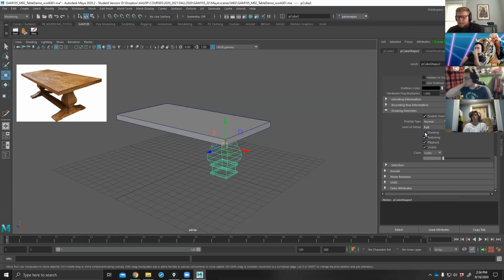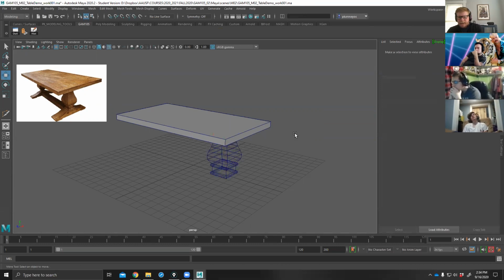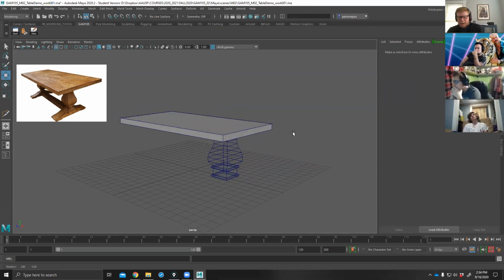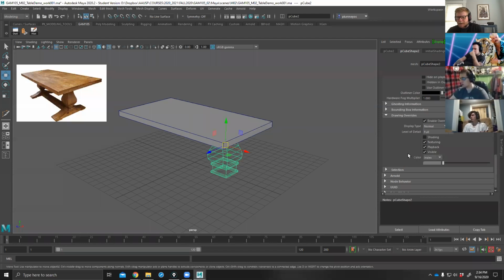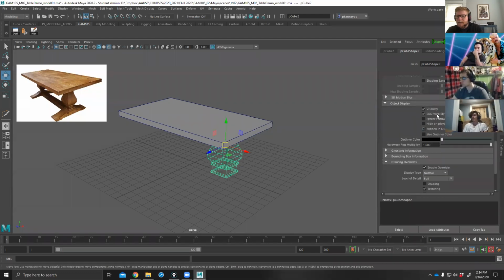It's basically an override that you override the shading and it'll set individual things to it. It's not that elegant, to be honest. 3D Studio Max, which I used a lot when I was doing a lot of level construction at studios, has a better shading interface than Maya does, but it doesn't have a better animation interface. So it's like, you know, a lot of different balancing acts here. But go into drawing overrides under object display.